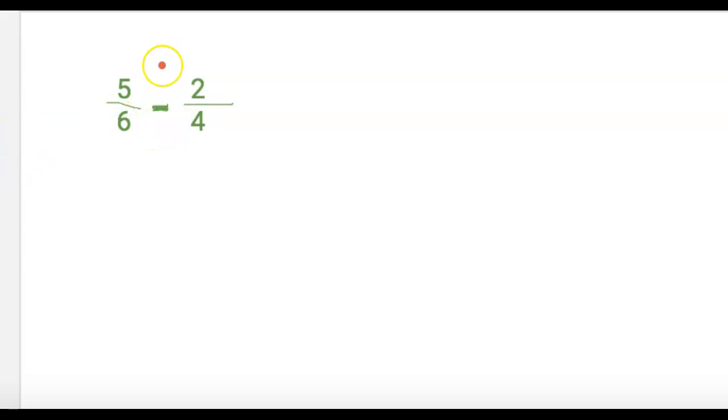Okay, so if we check our signs, this time we're going to be subtracting. However, even though we're subtracting, our process is still going to remain the same. So we're still going to start out by listing the denominators. Well, first we check the denominators, because if they're the same, we don't have to do anything. They're not the same, so we need to list our multiples for each denominator.